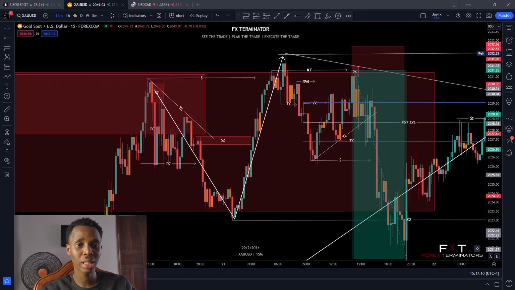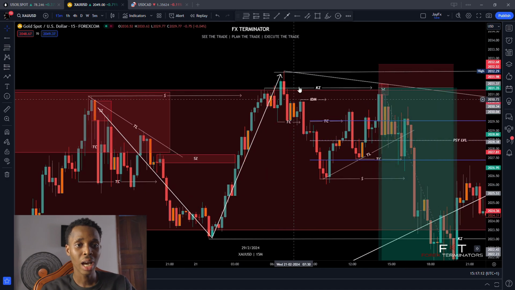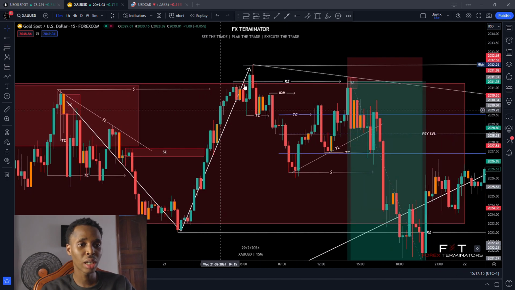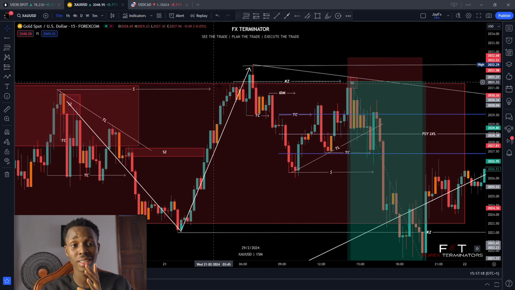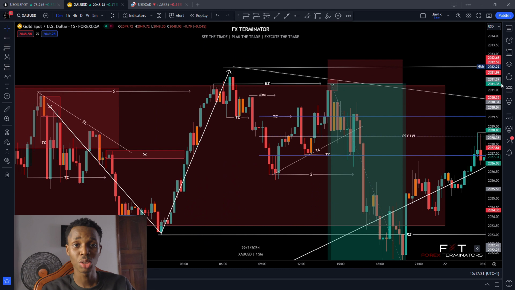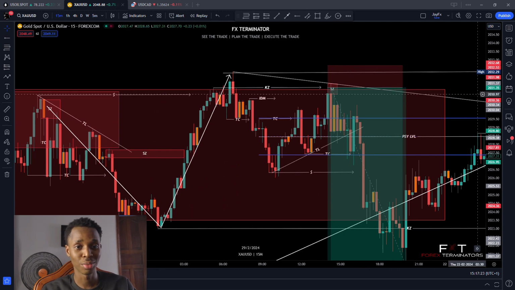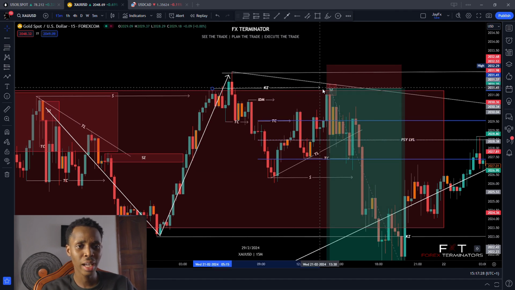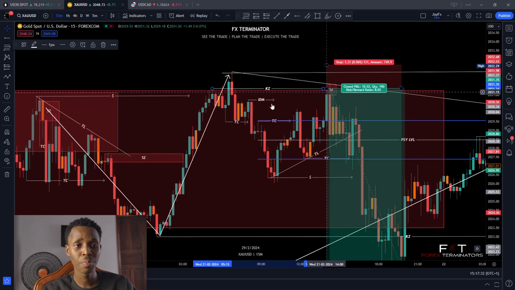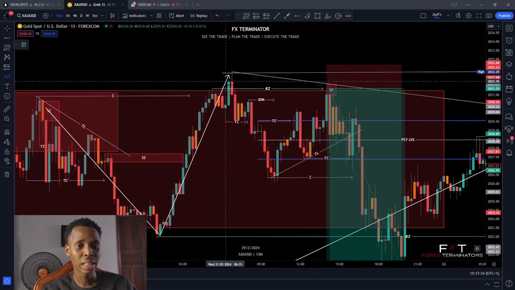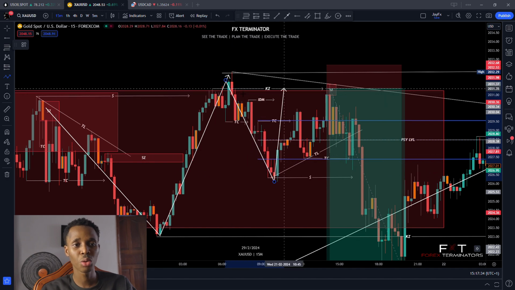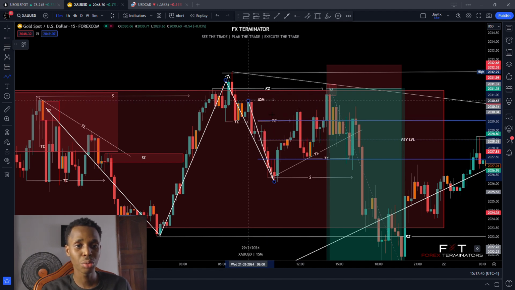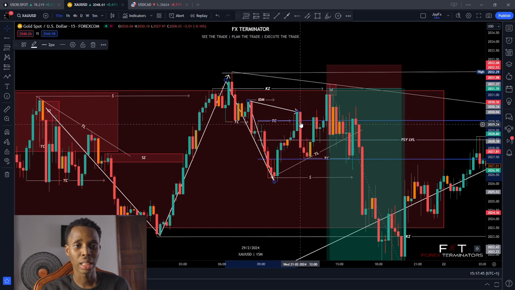Then our complex KZ pattern actually appeared, which we identified around this level, right? So when the market took our liquidity, it left us with our complex KZ setup, which I used to actually enter my trade. Quite crazy for real, because I made a whole lot of money from this trade, right? So now I waited for the market to come back to that interest level after it pushed to the downside. As it pushed to the downside, it left me areas of interest which I would love to sell from, and it also left liquidity levels which I identify as this level, and some other levels that are in the chart, right?